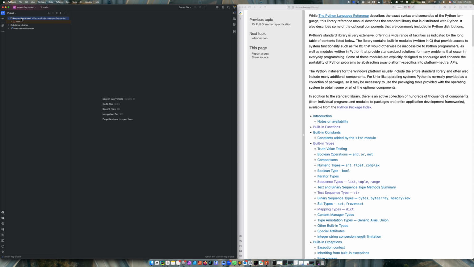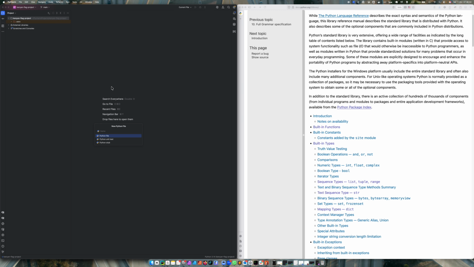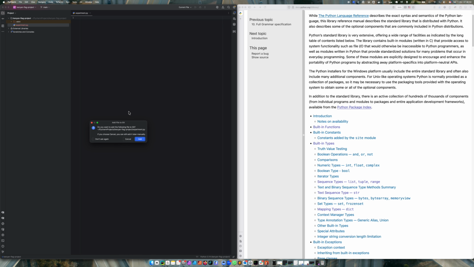So let's do this. Let's create our first file just to make sure that everything works. So we're going to create a Python file here. We'll give it a name, just experiment, just to make sure everything is working correctly. So there we go. We add this to Git, and in this file, I'm going to introduce some code. Let me actually zoom in so that the code is a nice big font. So if I type any code here and import turtle, you can actually see that that works.